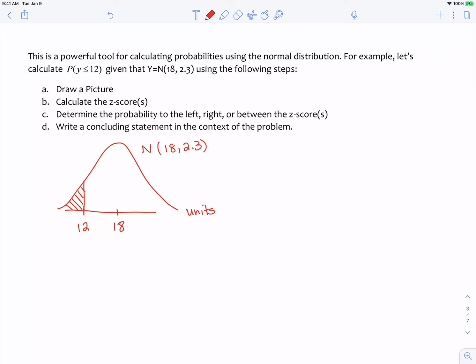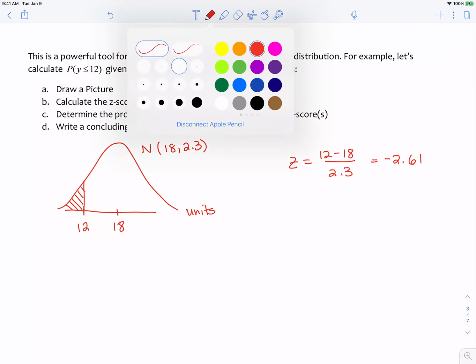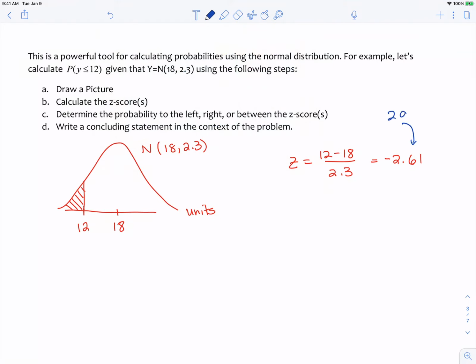All right, so that's the basics. Now we want to go ahead and find the z-score for that bound, so for 12. So 12 minus 18 divided by 2.3. Okay, and I could get my handy calculator. So 12 minus 18 equals, divided by 2.3, and that is negative 2.61 to 2 decimal places, always 2 decimal places for our z-score. I'll make a quick note of that. And it's also negative as expected since our data value is less than the mean.